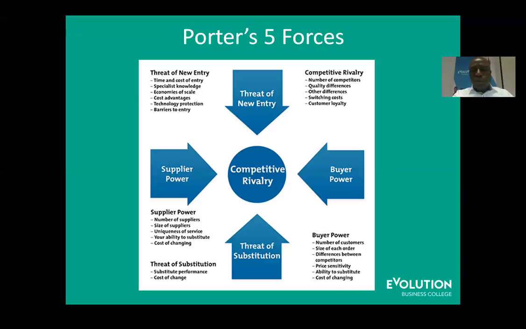So some of you are talking about cost. We talk about specialist knowledge. If you want to get into the airline industry, you'll be looking and saying, what are the barriers? What are the things that I need to have? How much does it cost? Is the technology protected? What are the barriers to entry? What are the economies of scale? If you went into the airline industry, you want to look and say, where do I get the oil? Or how do I get rides to an airport? How do I get information about passengers? Where will be my departure lounge, my arrivals?